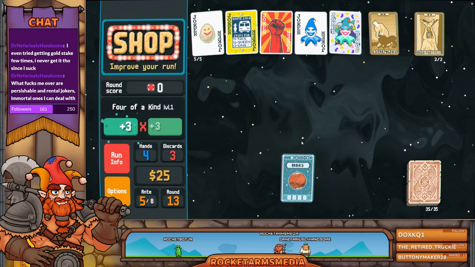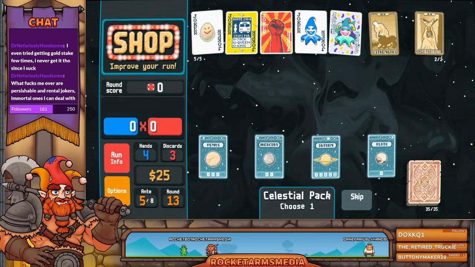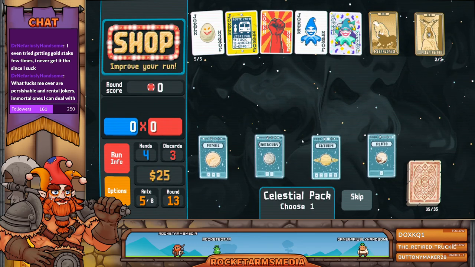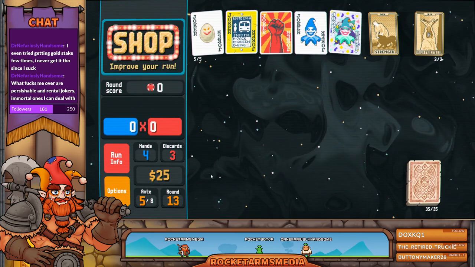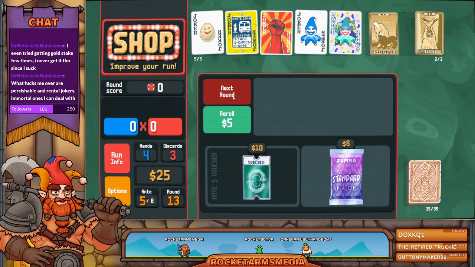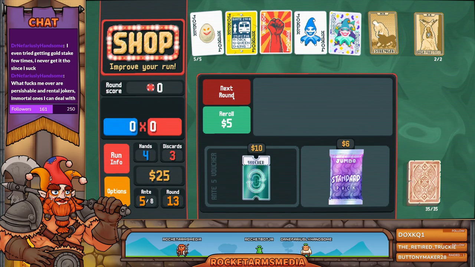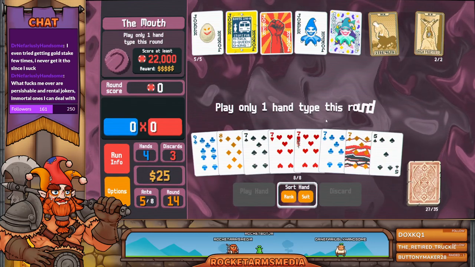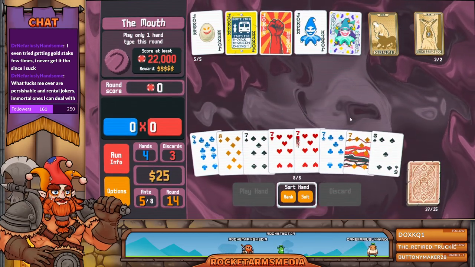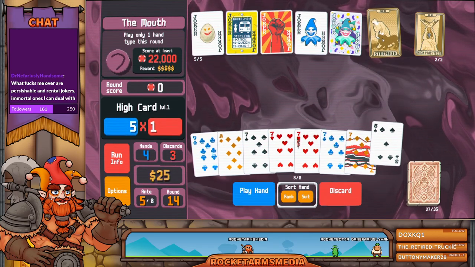Okay. What screws you over are perishable and rental. Eternal ones I can deal with. Honestly, I think the eternal ones are awesome. Because it means stuff like Ankh and things that buff and destroy other jokers will not happen. Which is good in my head. Play only one type? That's fine. I was only going to play one type anyway.